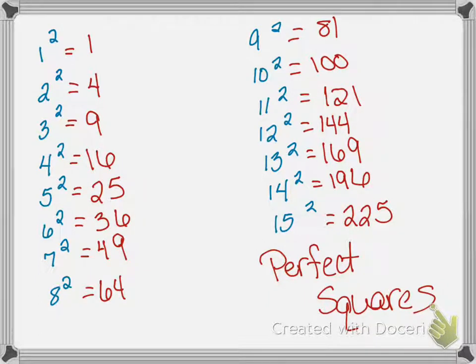Okay? So if I multiply 2 numbers together, what's the inverse of multiplication? Division. If I add 2 numbers together, what's the inverse of addition? Subtraction. If I square a number, the inverse of that is square root. And that's what we're going to focus on. Most of the things that you deal with are going to be to about 10 squared. You might go up to 12 squared, but I went ahead and listed to 15 squared. I do expect you to be okay with up to 12 squared.